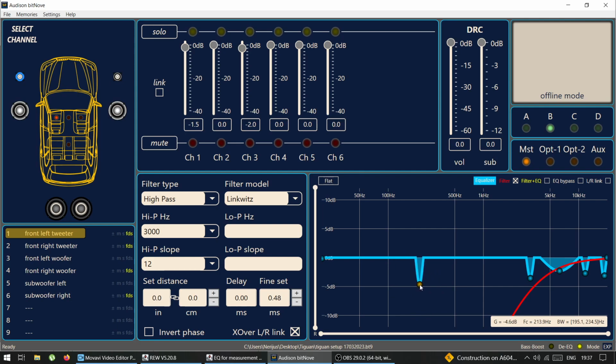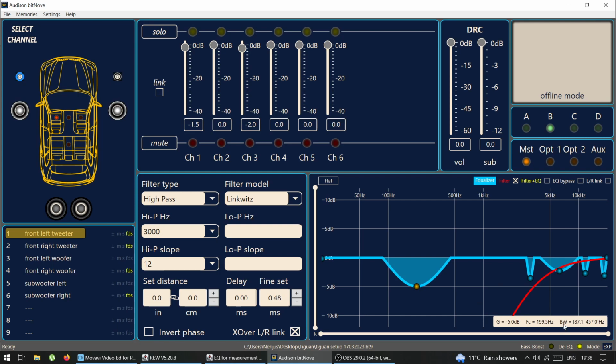But the Q of the filter, the width of the filter, is adjustable with plus or minus on the keyboard. If I press plus, the Q is wider. If I press minus, the Q is smaller. And here at the bottom, you see the attenuation, so minus 4.8 dB. That's the exact frequency. If I want exactly 200 hertz, okay, that's the closest I can get, either this or 201.